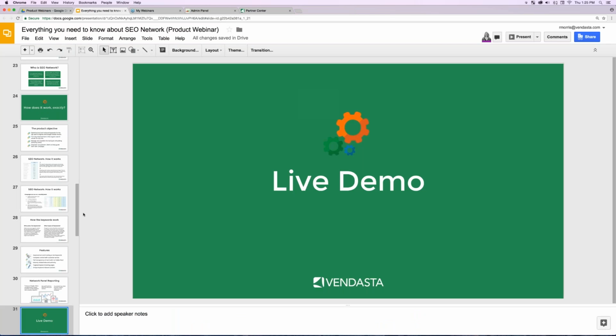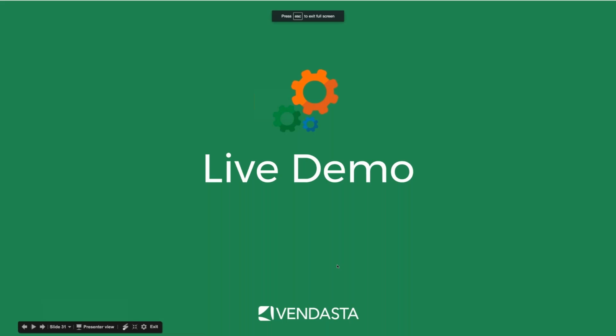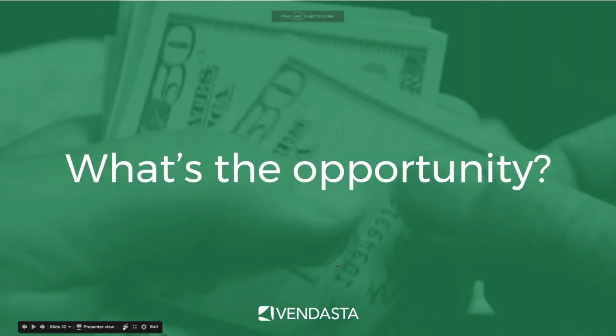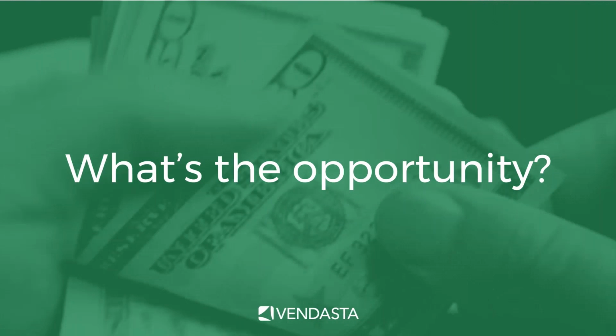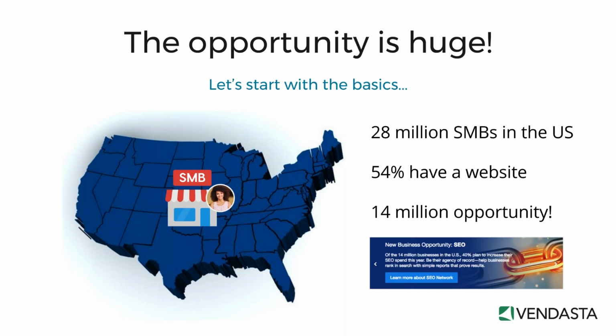All right. So then just jumping back into our presentation here, that's a little bit more of the dashboard. Probably the biggest thing, all of you are sitting there wondering now that we walked through that, what is the opportunity? So as Amy likes to put in a lot of our webinars, the opportunity is huge. We've got 28 million SMBs in the US. Of those, 54% have a website. Really, anybody with a website should have SEO, because why are they putting that website out there if it's not getting found? So if you're doing website creations, or taking over a website build for anybody, or even talking to someone who has a website, they should also have SEO to make sure that their website is being found.